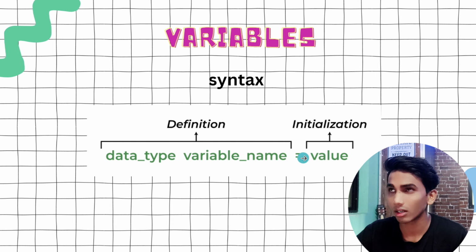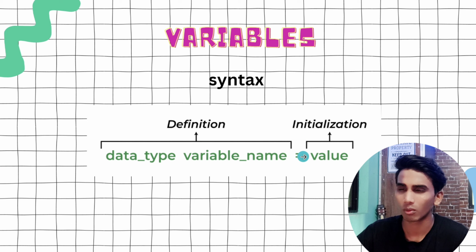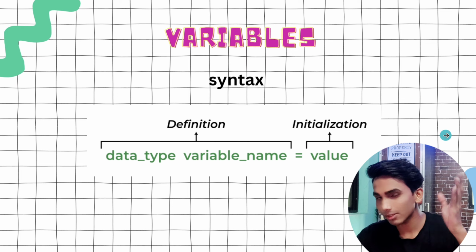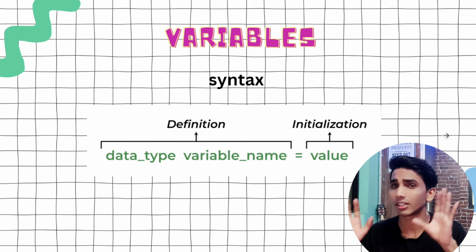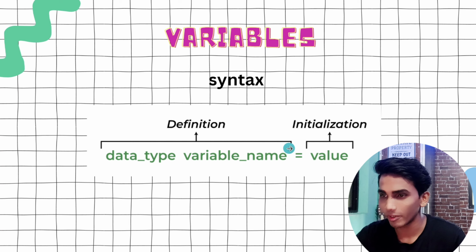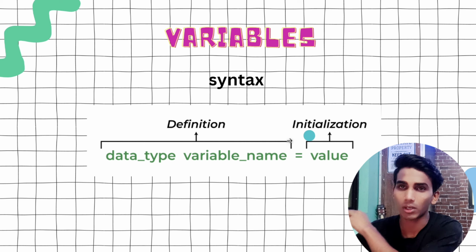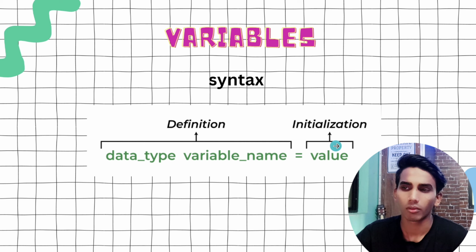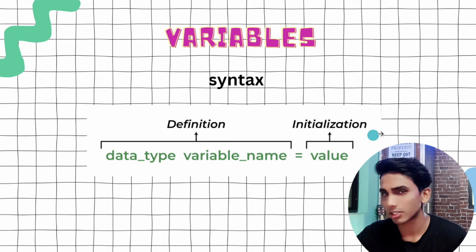It can be a character, a letter, a word, whatever data you want. So this is the initialization syntax. Declaration is somewhat different, where we just write the data type and the variable name, and then give a semicolon, that's it. We don't assign a value in the declaration of the variable. So this is initialization. Definition is somewhat different, so we will be discussing it in later videos.